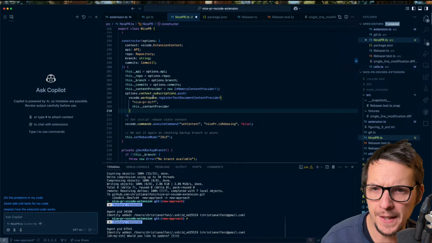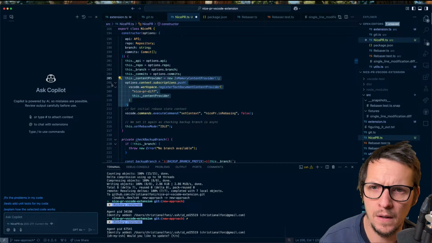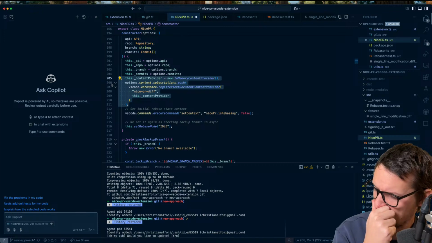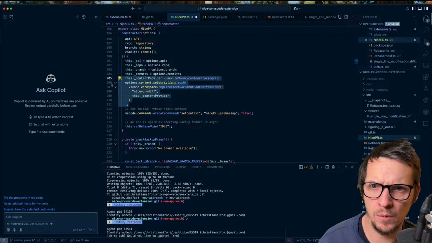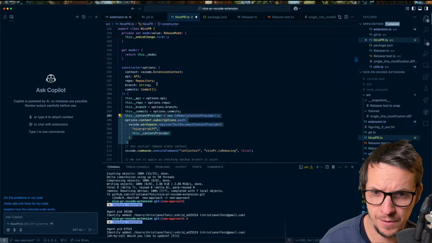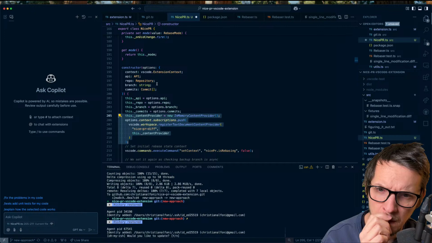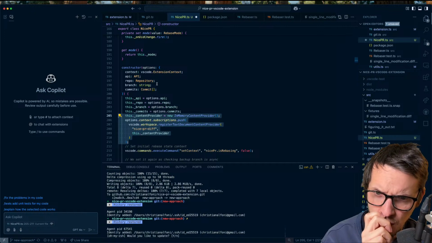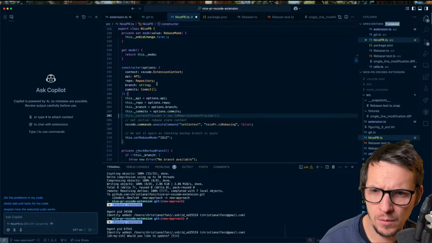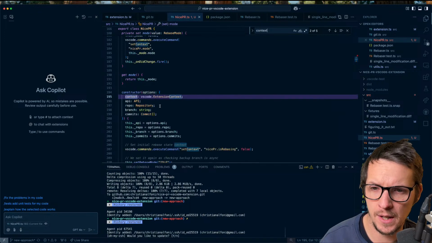Okay. So the thing is, we want to register this thing not here. We want to register it on the outside, and then we want to pass in the content provider. Because we don't want to push that subscription multiple times, right? Well, VSCode options.context.subscriptions. Yeah, no, I don't think we want it there. Are we using the context for anything else? Oh, nice. Because now we don't actually have to pass in the context even.